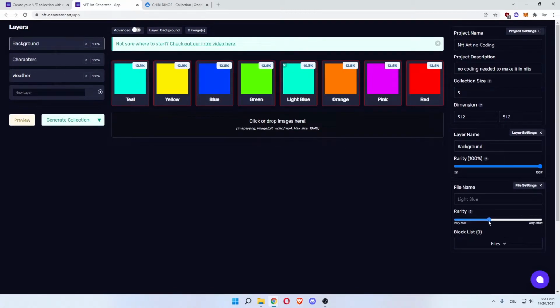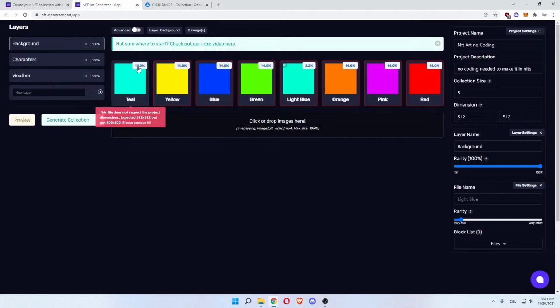Now, if you say you only want this to be a roughly 2% chance for someone to get a light blue background, you can do that by dragging the rarity slider of the file light blue itself. Now, as you can see, all the others change to 14%.